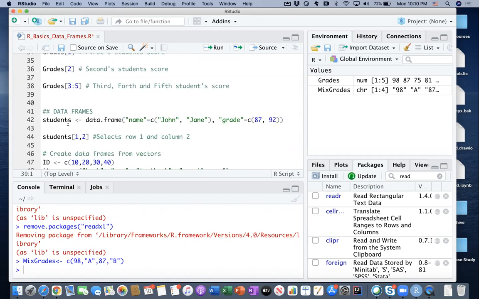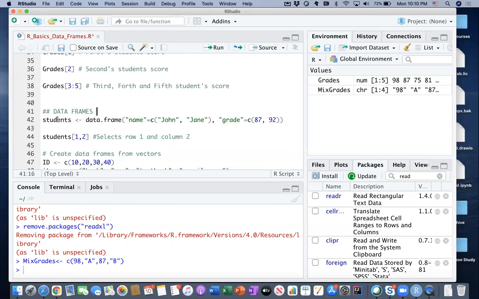Like in Excel tables, you can keep the name of a person and then the grade of that person, or the address of that person and then the telephone number of that person, right? Some numbers, some text, for certain pieces of information. Those can all be stored in an Excel file. In data frames in R, we could literally do that, but we have to know how to define them. It's not really that difficult.